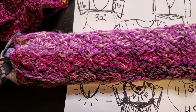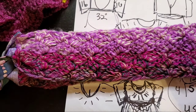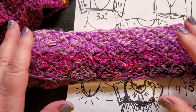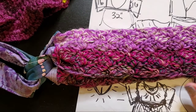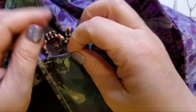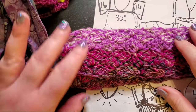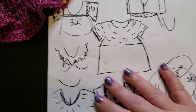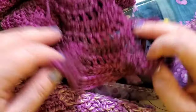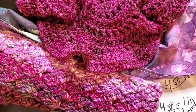Eventually I am going to have some cross crafting. Right now I'm kind of sticking with the crochet and some sew-crochet items to show and tell and to expand your creativity, your thinking. Everything doesn't have to be all crochet or all sewn. You can do sew-crochet. So this was my headband that I showed in another video, and it holds my eyeglasses. Anytime I have this headband on, I can have my eyeglasses with me hanging right there. It's awesome, especially if I'm heavy in a design mode. I've got my readers with me and I can count easily, I can stitch easily and not be blurry eyed. So my little sew-crochet headband, my little Joplin scarf, looks great with the orchid baby doll. I think that looks really cute together. I don't know what y'all think, but I love it.